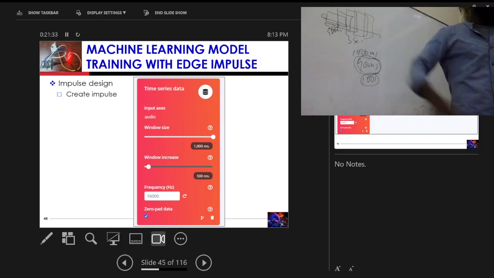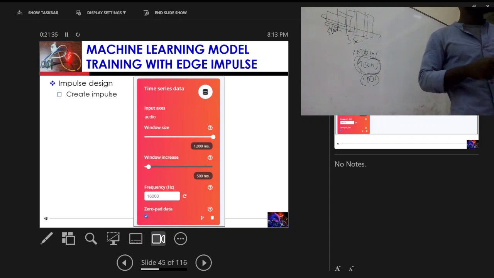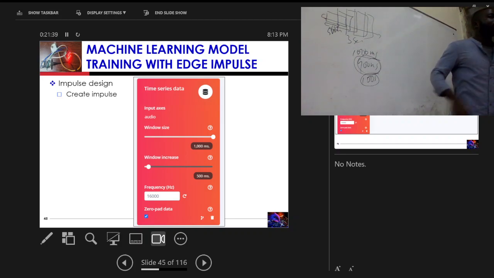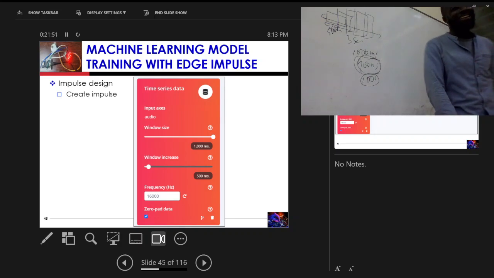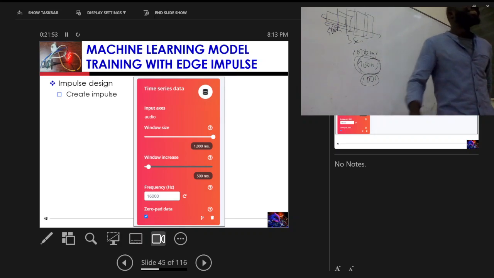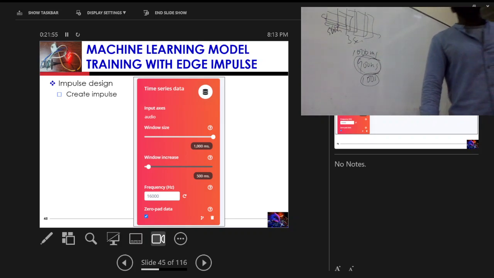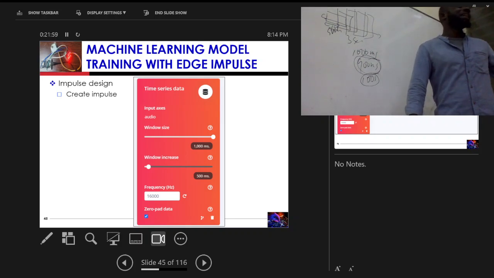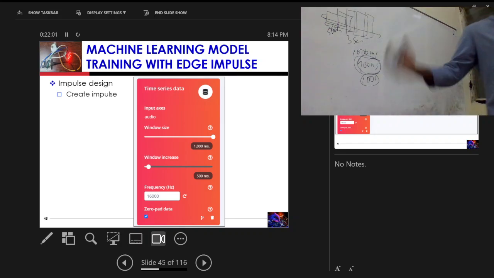The window increase. That is what the exam is for. So before you come to the exam, you must read up on the thing.